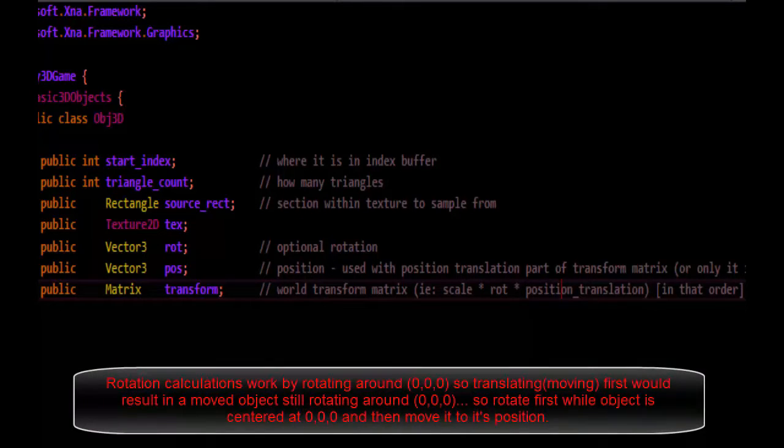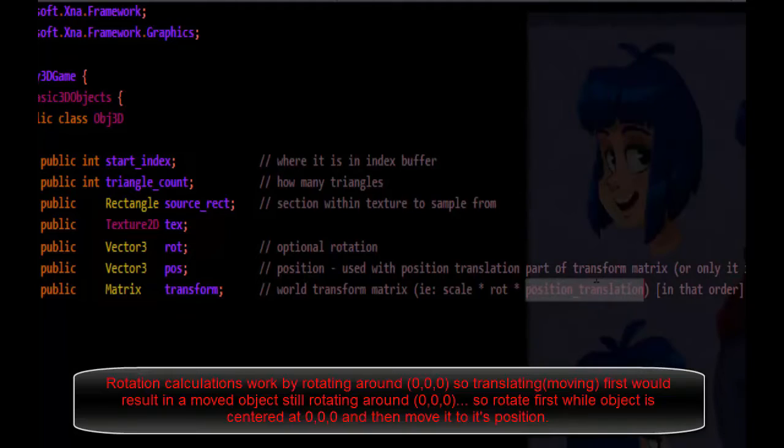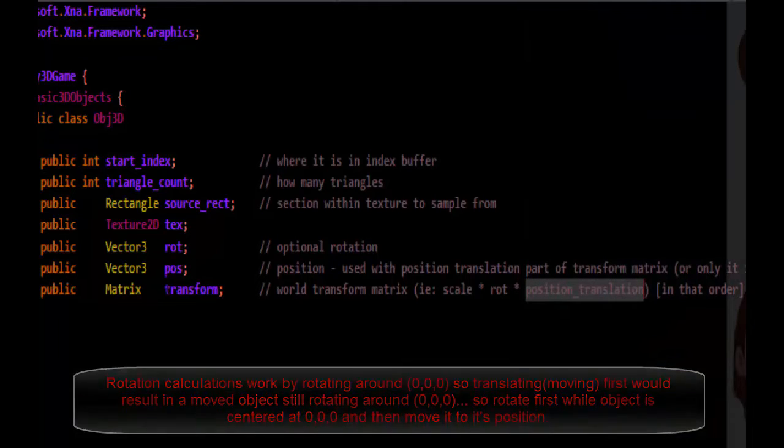So if you did the translation first and then multiplied by the rotation, say the distance was 10 units from where it originally was, the rotation center would be 10 units to the left of the object, and then it would rotate in a big circle rather than spin on a spot. So just something to keep in mind.